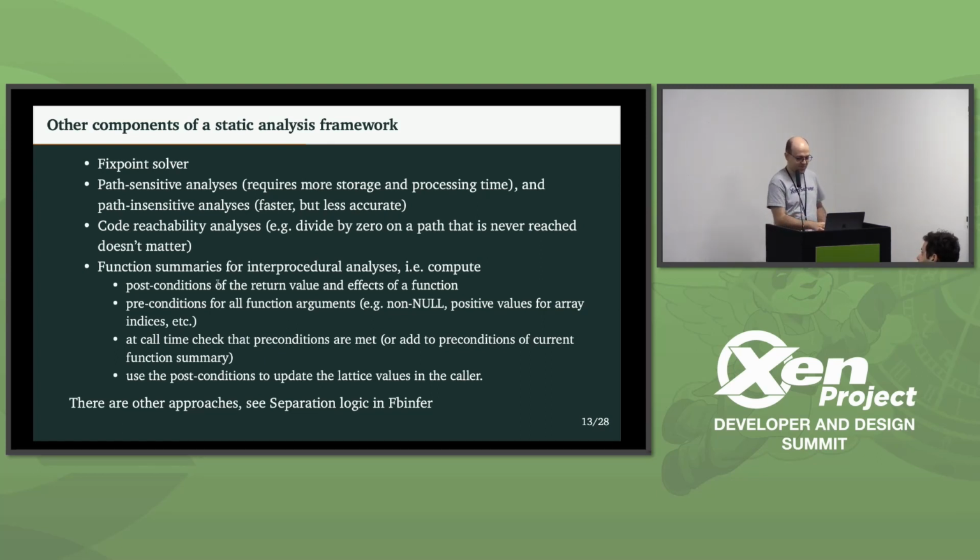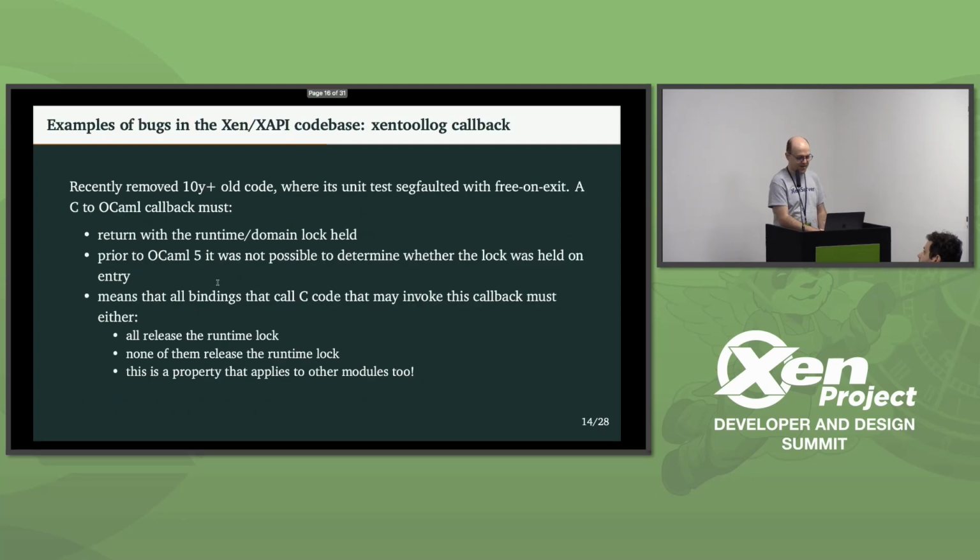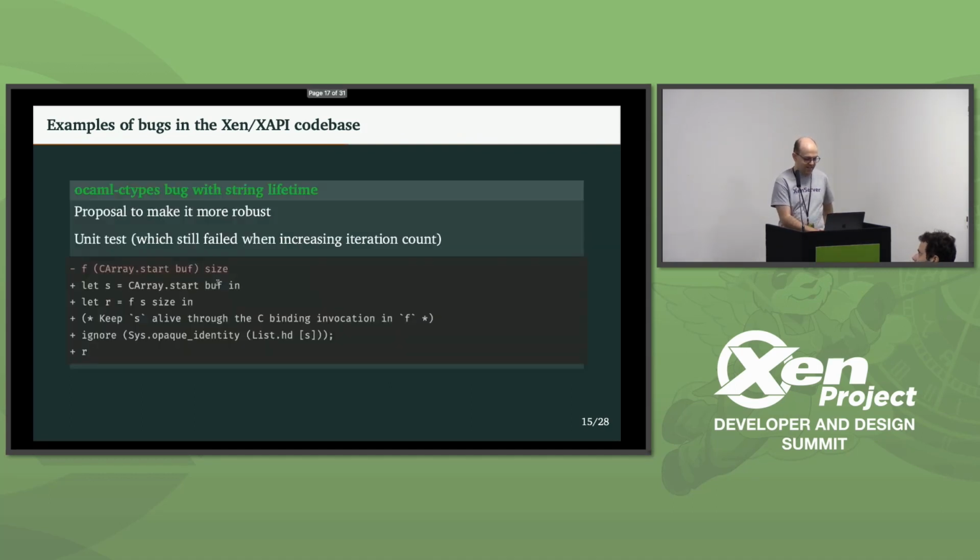There are other approaches based on separation logic, but they are a bit more difficult. I haven't modeled callbacks, so callbacks are quite difficult to model, and actually we removed the code that used it. So maybe in the future, if you want to introduce them back, I'll add something to my static analysis. There's also a tool called OCaml ctypes, which can make some of this a bit easier because it generates some code automatically, so it solves the header generation problem, but it introduces a problem with handling the lifetime of strings.